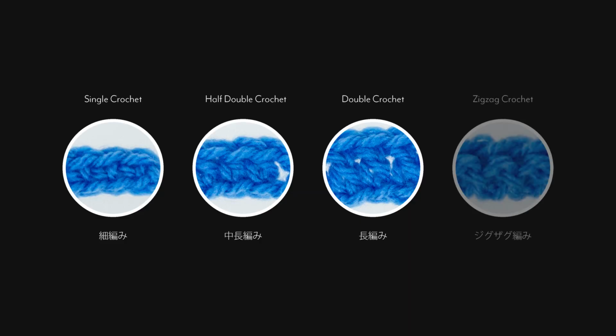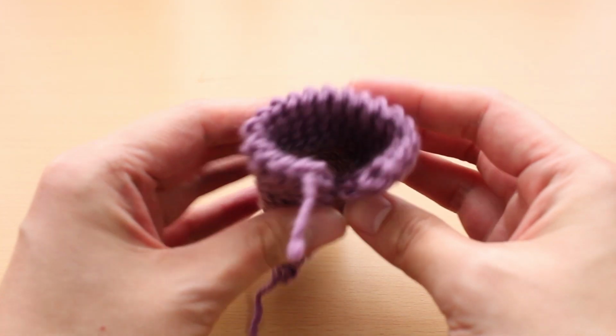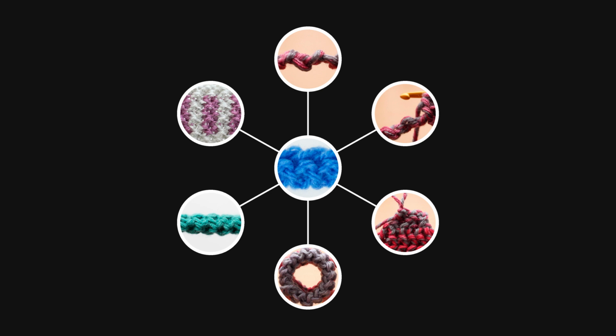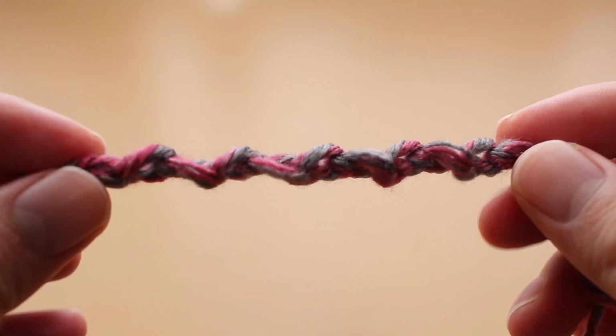Initially, zigzag crochet was born as one of the stitches along with single crochet, half double crochet, double crochet and so on. However, it is not possible to make work just by making a flat crocheted fabric. Therefore, as a result of the development and addition of various techniques necessary for actual work creation, zigzag crochet as a technical system is now being constructed.